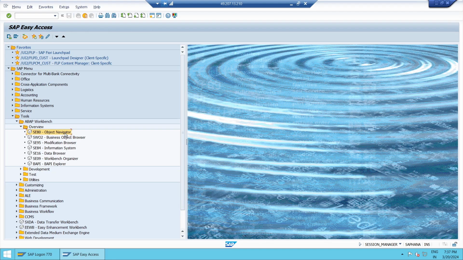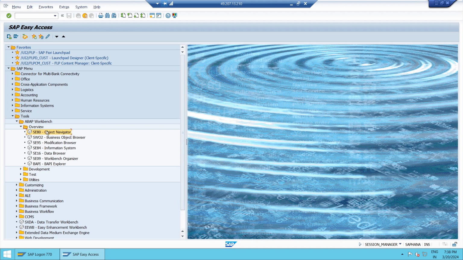Almost daily we are working in a common place, and the common T code is SC80 only. SC80 is the daily used T code from the developer's point of view, because you can do almost all activities from one common place. Very, very, very important. So it is called Object Navigator.